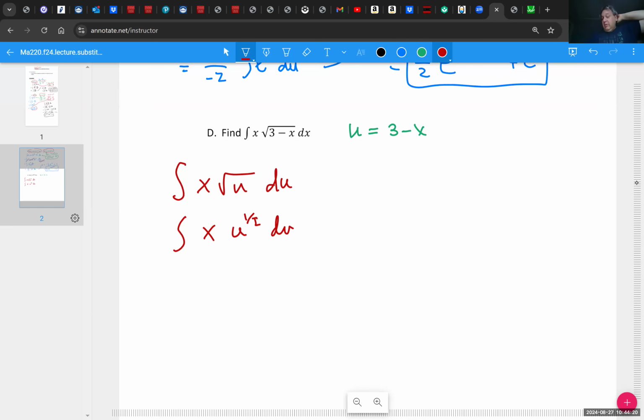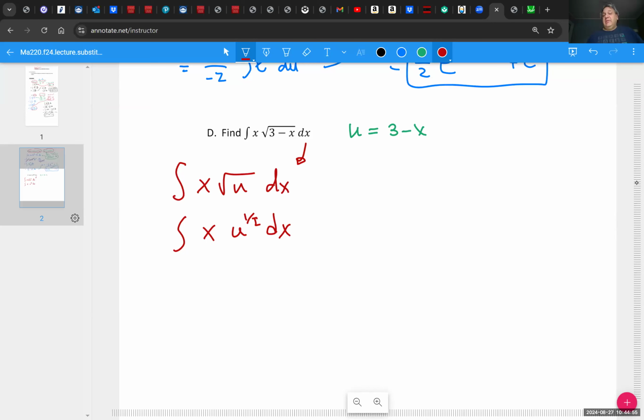So that's our formula we have to differentiate. Once again, we have too many variables. Oops, someone may have noticed my mistake. I think I'm getting a little bit tired, but instead of writing dx, I wrote du by accident. I don't want to erase things. I just want to show you that everyone's human. We all make little mistakes. The thing is to go slow enough and methodically so you can catch those mistakes and correct them. So I corrected my dx. It still is dx. I haven't made any substitutions for dx in terms of du. The only thing I wrote was u is equal to 3 minus x. So that's the simplification part.